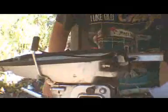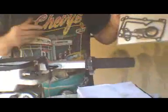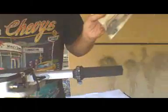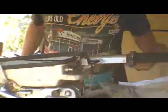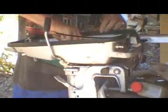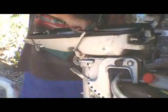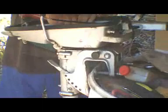And also, you'll want to get a set of new gaskets for it. I've already put some in that, but I had a block gasket and a head gasket. And then I got a big gasket here where the engine mounts to the case. In this case we've got forward, this is neutral, and first. You can see the propeller moving there in first, and when you pull it back it doesn't turn, that's neutral.